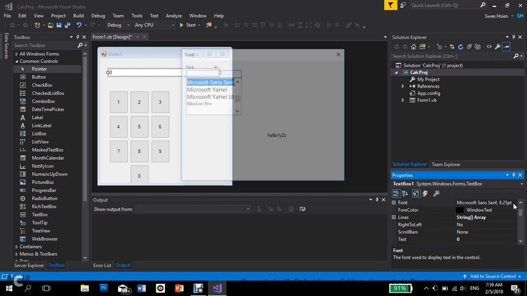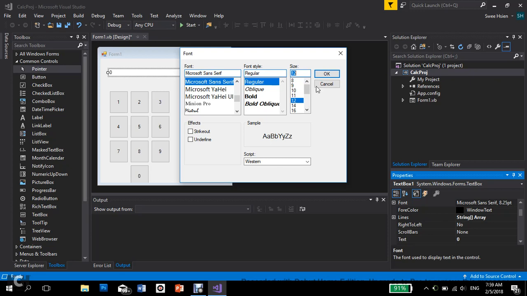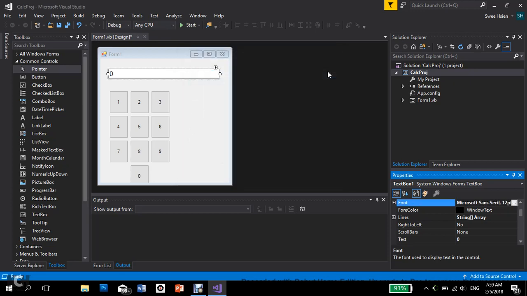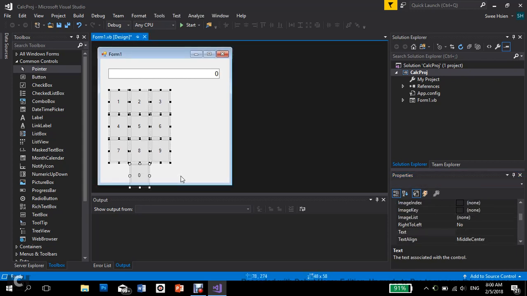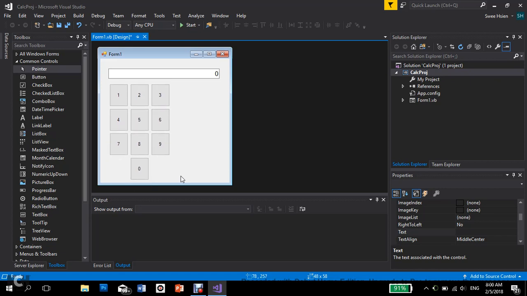For the font, make it font 12 maybe, a bit bigger for us to see. It should be right aligned, so for text align, just change it to the right. Now you can see all this. For all these buttons, we can push them slightly up so they don't collide with the bottom.